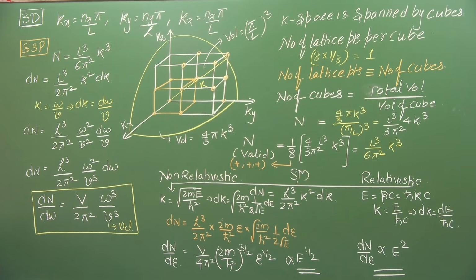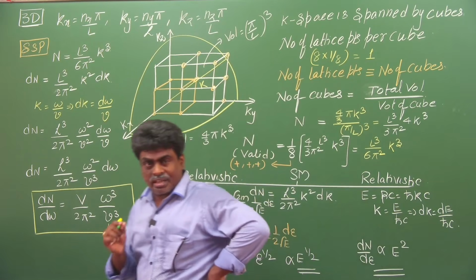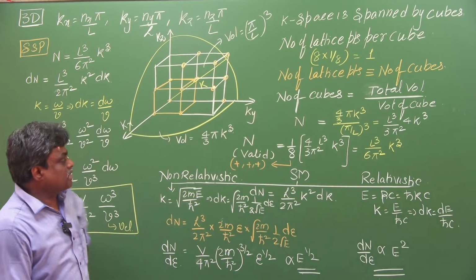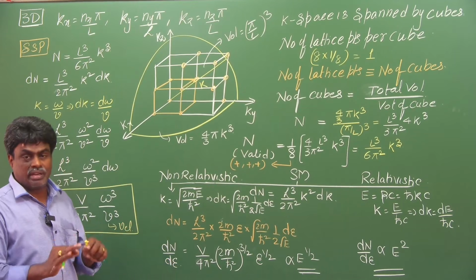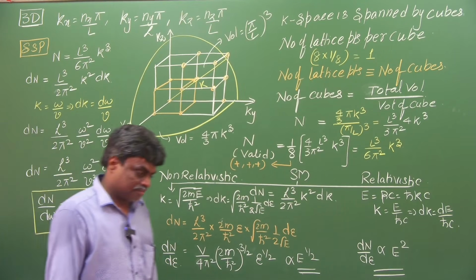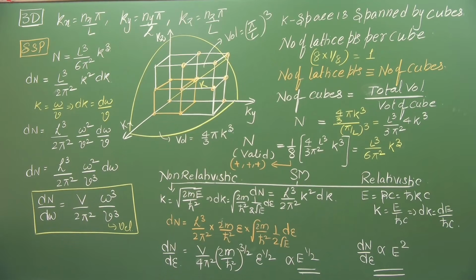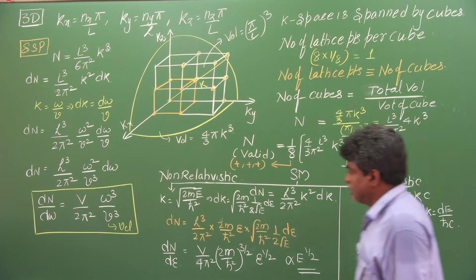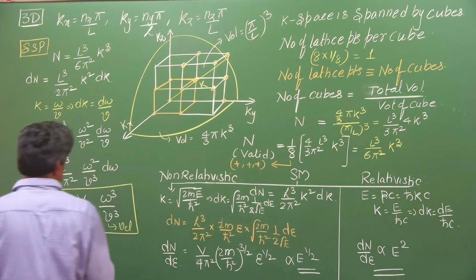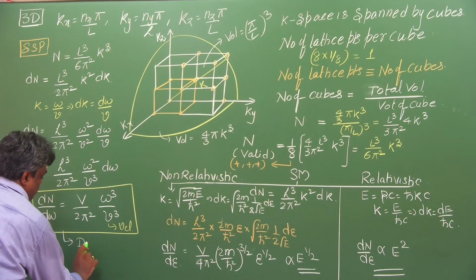We are not only doing this for SSP. While you are studying Fermi gas, Bose gas, everywhere, first we will start with the density of states. Without this, we can't find a single thing. Please do it, please do it. Don't write like this, complete the algebra. And for SSP, we have to remember this for the Debye model. In the Debye model, we will use this.